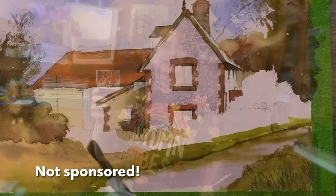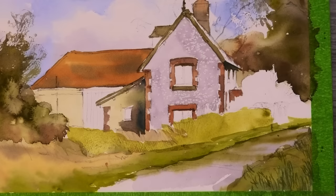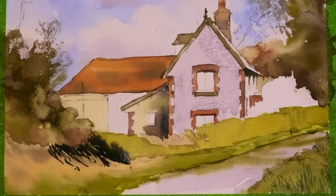Okay, so next for this hedge. Now I'm starting with a very wet yellowy green and then painting in straight away a very dark value bluey green. So, don't be afraid of the dark, come in nice and strong, as it will help to give a nice deep contrast to the bank below. And again here, using the back of my brush to score in some detail.